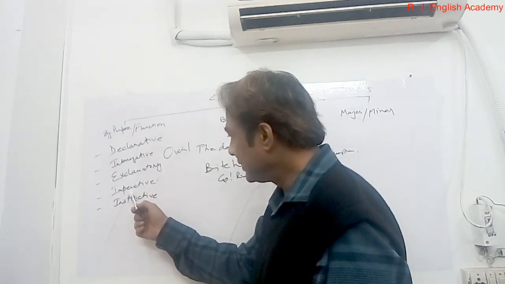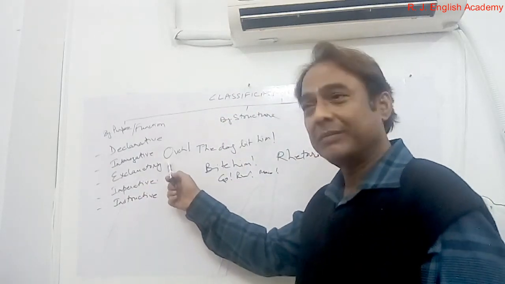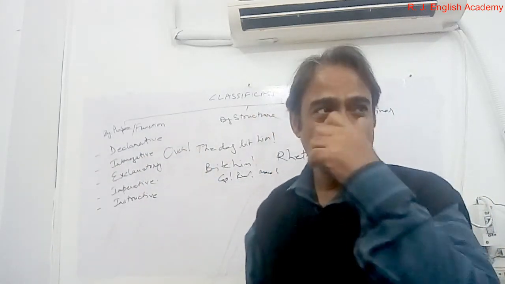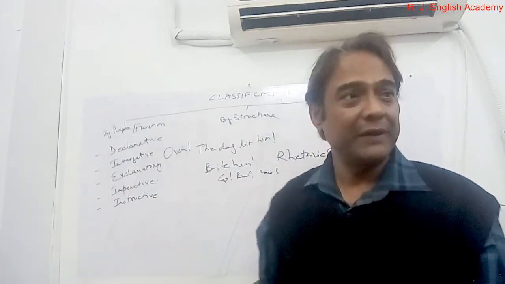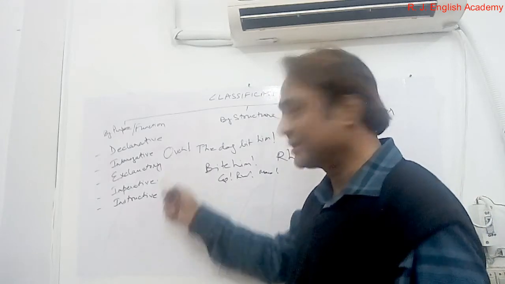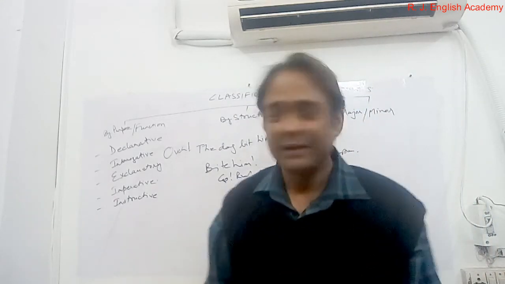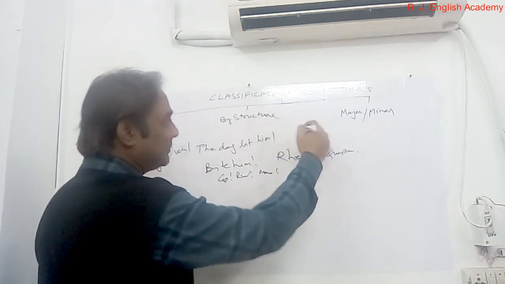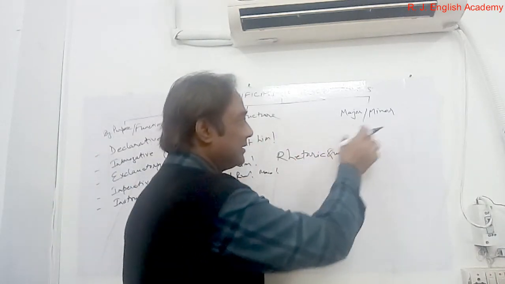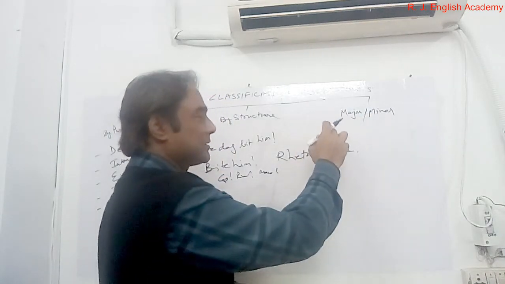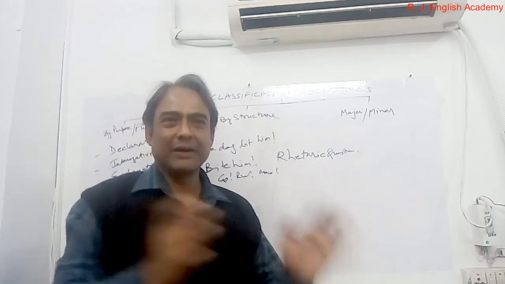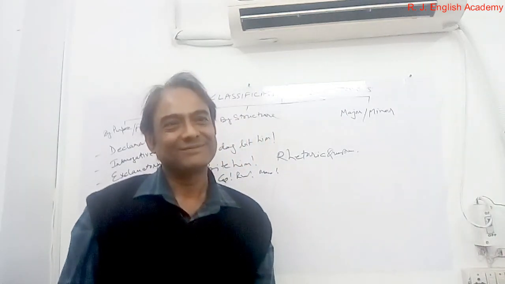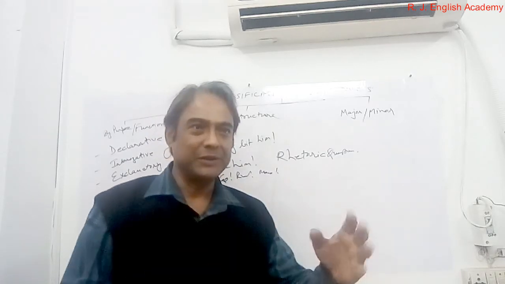Now, this exclamatory is not much used in academic writing or formal writing. Yes, in fact, it is not used at all. And if at all it is used, it is very scarcely used to show some example. Like you're writing that the dog bit him and he said such and such thing. So for example, within quotes, he said ouch. And you can write ouch and an exclamation mark, within quotes. So you are giving a direct quote of the person who was being bitten by the dog. So it serves as an example, but not as a part of speech.